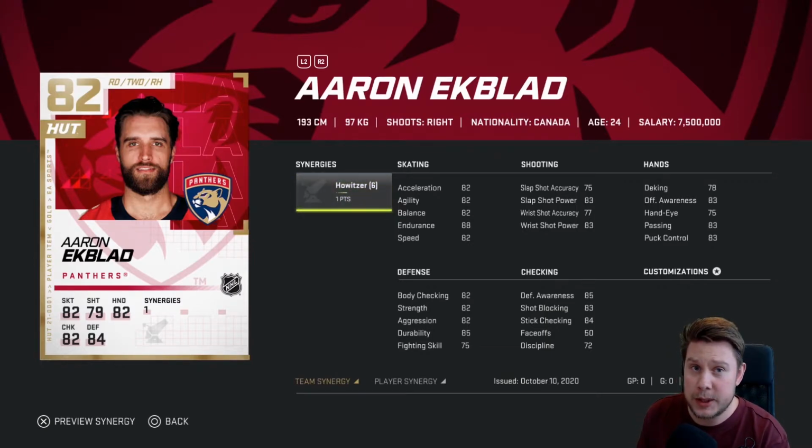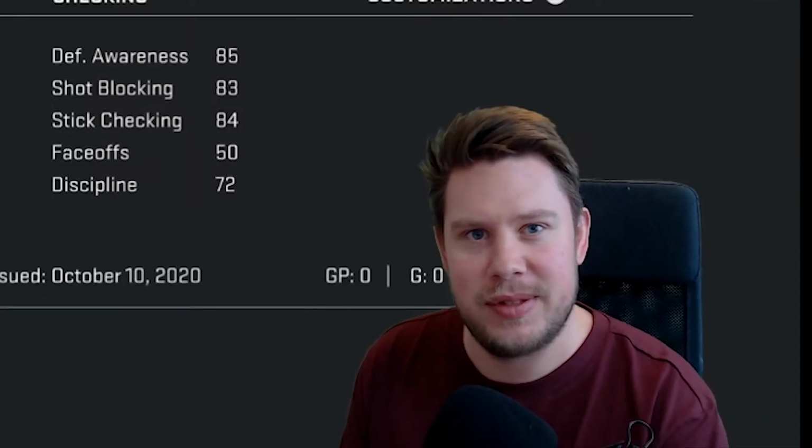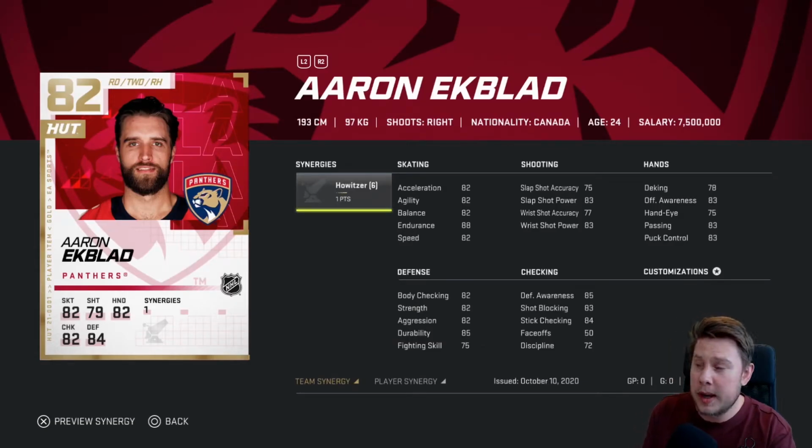At 5th place, we got Aaron Ekblad, if you say it in Swedish. He's tall, 193, 97 kilograms, decent speed. He has decent speed, and he's big. So that's the main factors on this one.